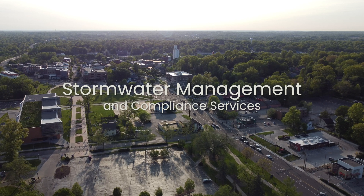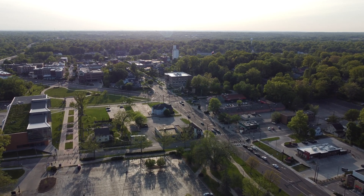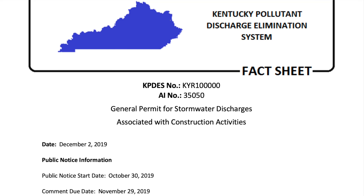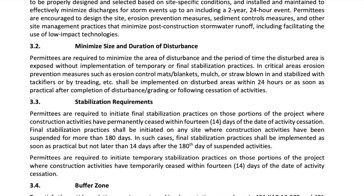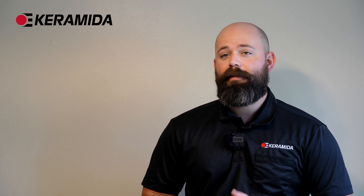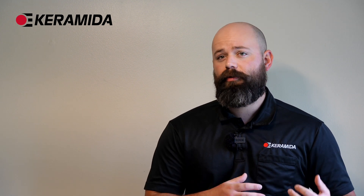Hi, my name is Josh Grund and I'm the Senior Manager of the Environmental Construction Permitting Services here at Carameda. Let's face it, environmental compliance and stormwater management is getting more complicated with each calendar year. Between municipalities, local regulations, state and federal regulations, and even internal regulations, these things are changing constantly and it's super important as contractors that we stay up to date with these changes to ensure compliance on our projects from start to finish.